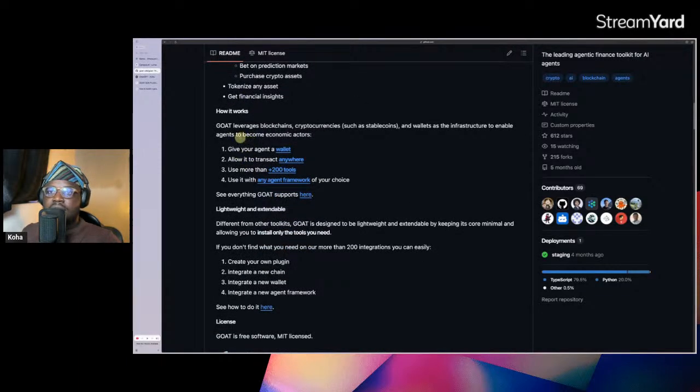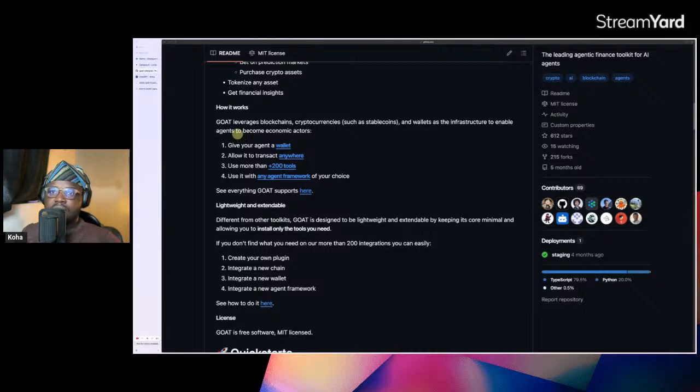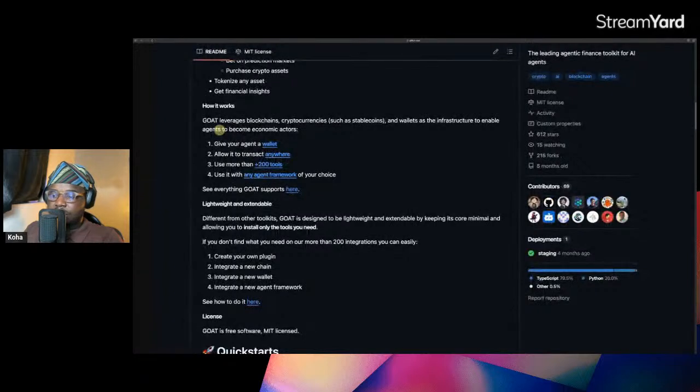That's it. So a little bit about how GOAT works. Let me just take off this side of the screen so that we can focus on this. GOAT leverages blockchains and cryptocurrencies such as stablecoins as the infrastructure to enable agents to become economic actors.